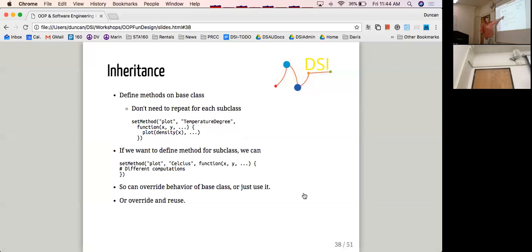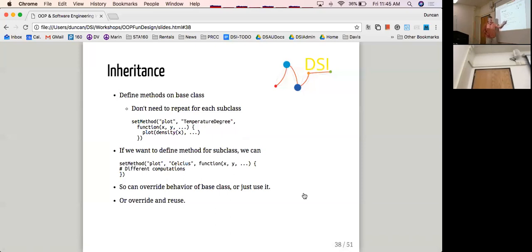But because we have this, what do we do? We just say, I'm going to define a method for all of these, Celsius, Kelvin, Fahrenheit. So I will inherit that method for all of them. I'm going to define it on temperature degree, and that means I don't have to define one for each of the subclasses. But what if we want to define methods for a subclass? I can do that.